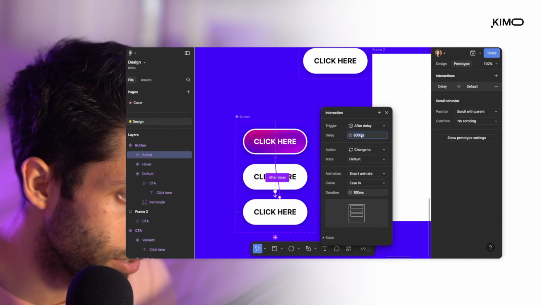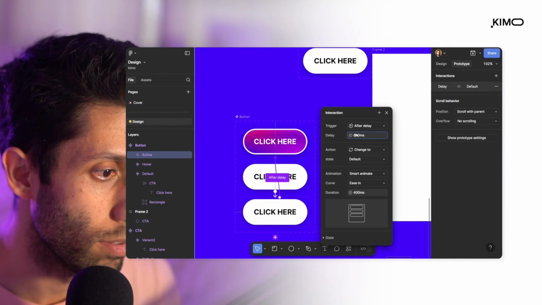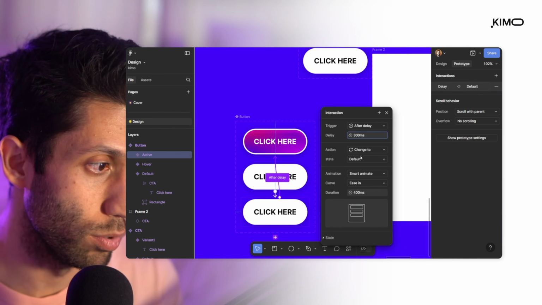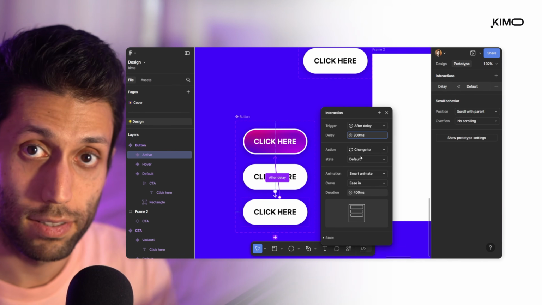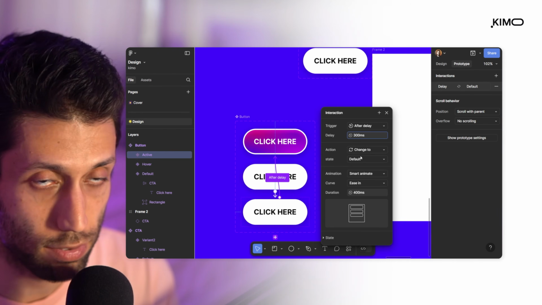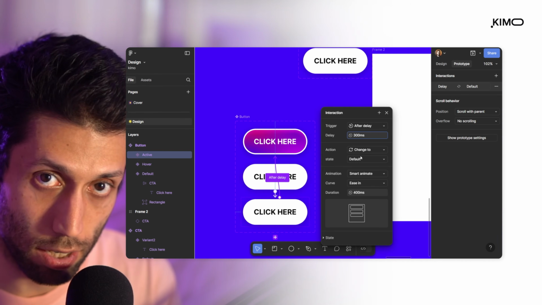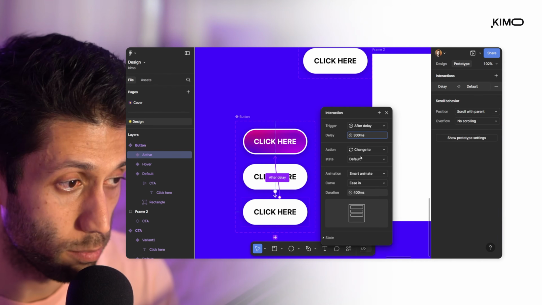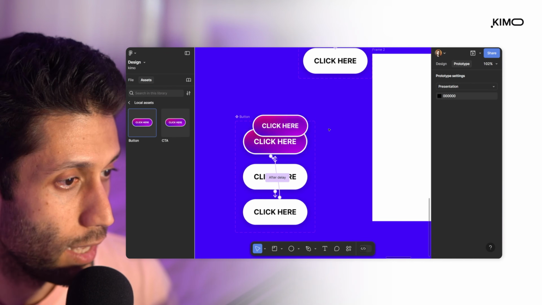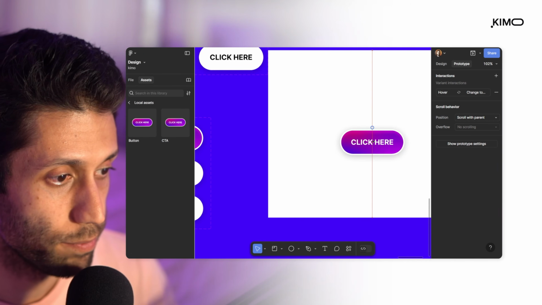So we can say after, I don't know, maybe 300 milliseconds, we get back to the default state. So this delay is also important. I'm going to check the animation and make sure that everything is fine, but we can play with this delay in order to make sure that we are going to see the explosion only one time and not more than that. So let's go to the assets and then make one instance of our new button, position it in the center.